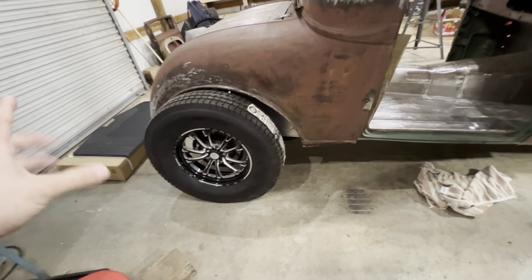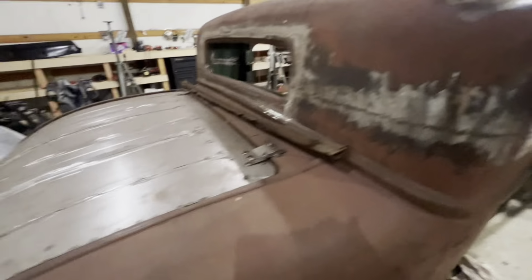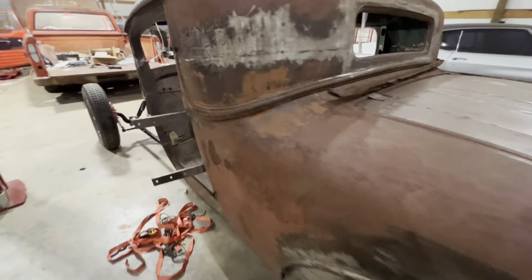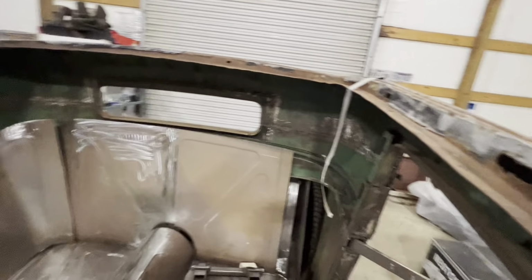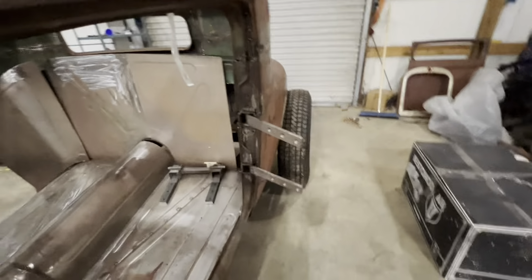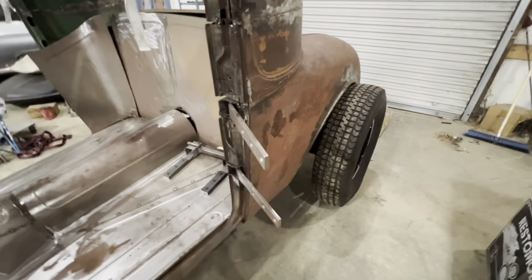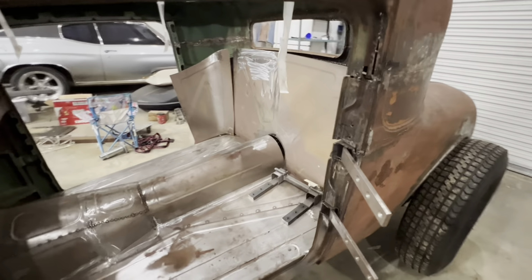I may eventually go wide wheels in the back, and maybe even a good set of wide wheels in the front. Don't know just yet, but it was a canopy top. And for those that don't know, Dodge did not have wood internals on these in 1930. This is a 1930 model. It is all metal structure. Does already have a set of suicide hinges already started. Not anywhere near finished, but they are started. And I will be finishing that. This car will have suicides on it.